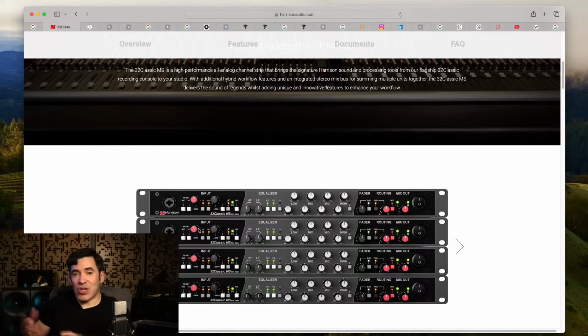So you can start with just 2 channels. Maybe that's all you'll ever need. It'll be like your main stereo mic pres and EQs, and also the thing you use on your mix bus for some extra analog sweetness, getting it out into that domain. And additionally to that, you can keep on adding more of them. So you can get 3 of them, 4 of them, 5 of them, 6 of them, 8 of them. I think they've tested with 24 and more of these, basically creating a console piece by piece inside of your rack.